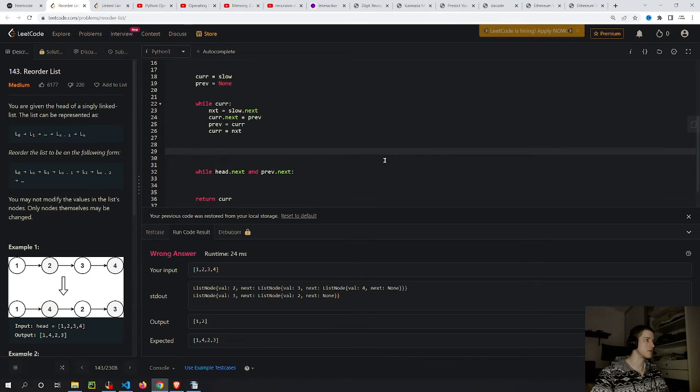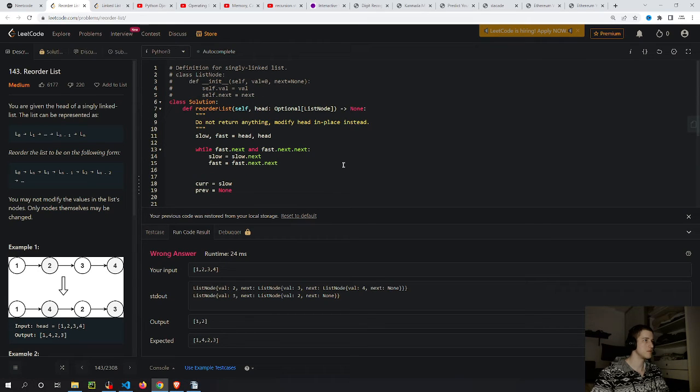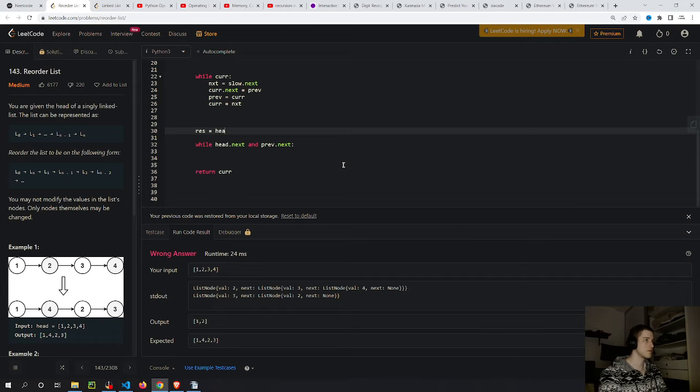One to store the result and one to change the values. Or I just make a new one. I don't know if this is gonna work. Probably not.